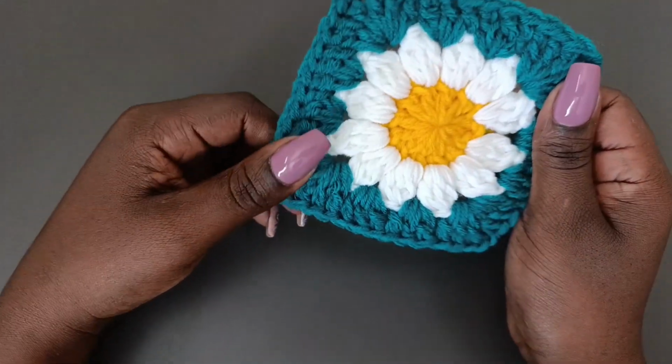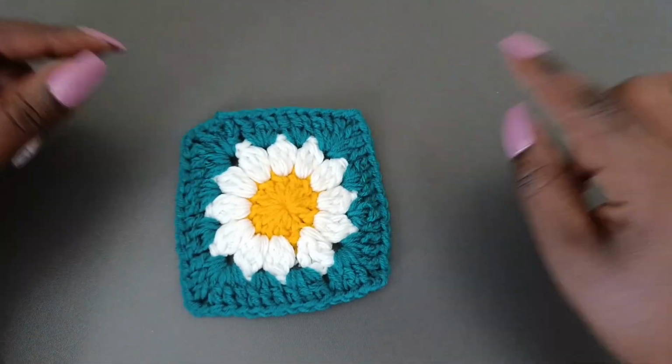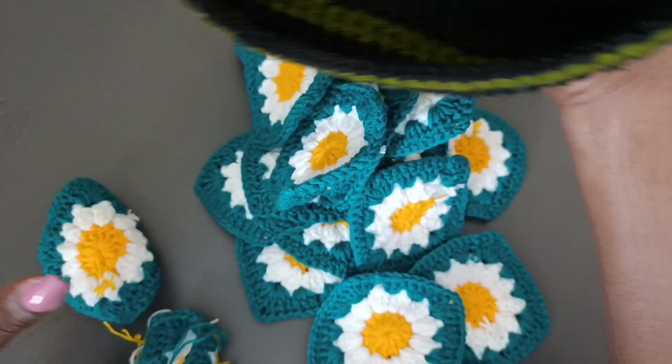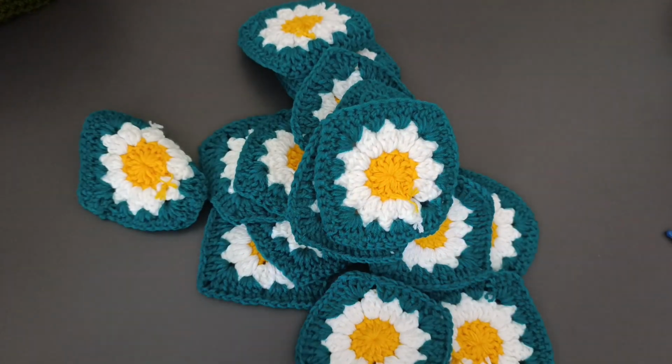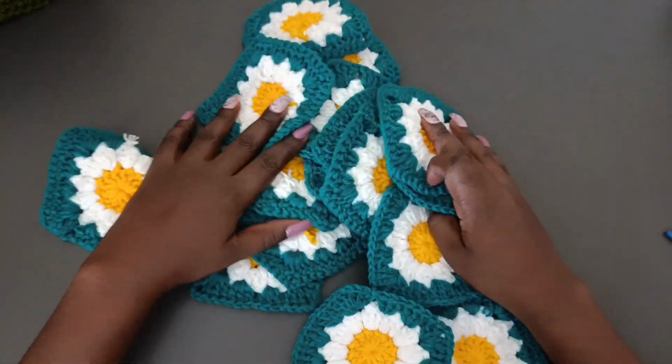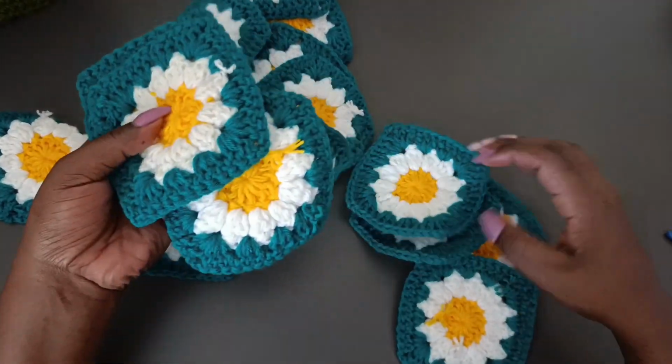So now this is my square. I'm just stretching it to put it in shape. If you have the blocking board, then good for you. I went on to make a total of 27 squares, and the 27 squares will be enough for my bag. So now we're going to start connecting them.